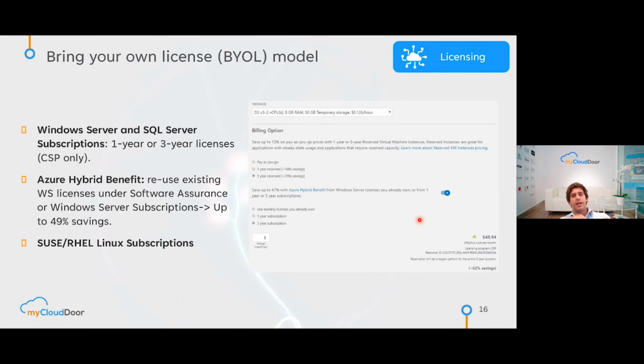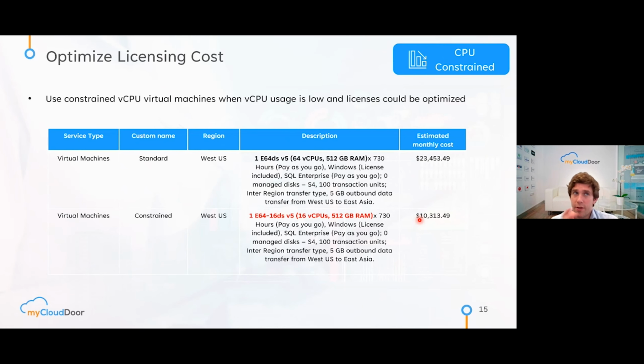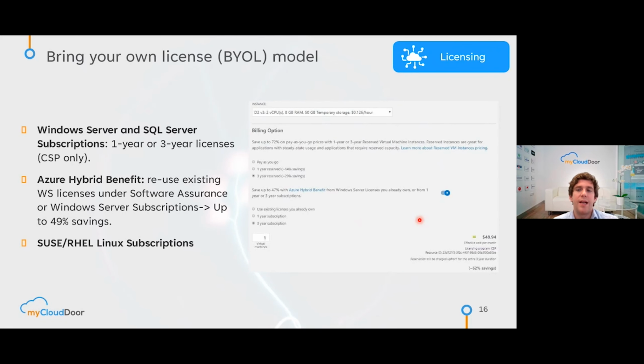We haven't seen the what, so let's go into the how: how we are able to optimize based on the consumption models. First of all, we have the licensing. We need to know that, mainly for operating systems or databases, instead of having the billing through the Azure Marketplace, we can either acquire them directly from Microsoft through CSP or other contract models, or we can rely on Azure Hybrid Benefit.